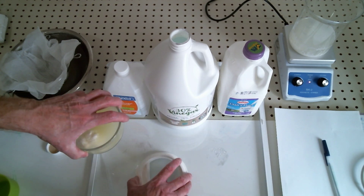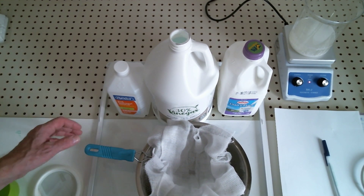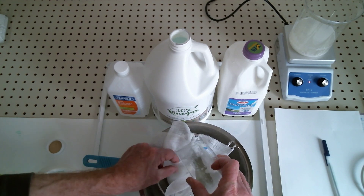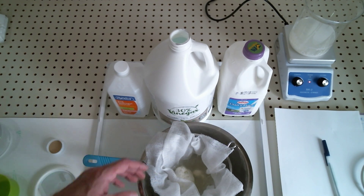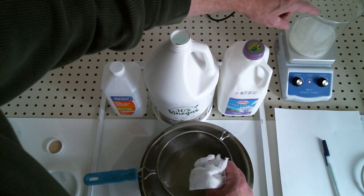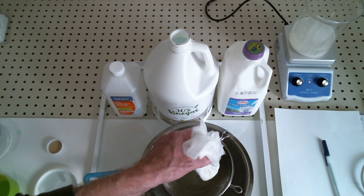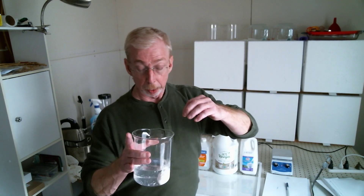I hope I've explained the process well enough. At this point I'm going to pour it out, stop the video, and continue once I have the casein where I want it. What I'm going to do off camera is rinse this, purify it more with alcohol, put it in a beaker, heat it, and keep pulling the casein together until it forms a nice rubbery ball.